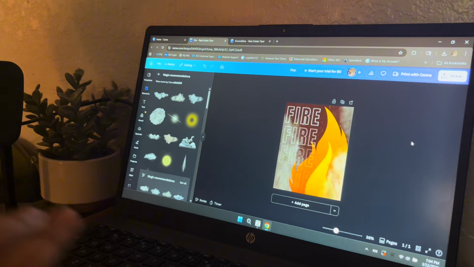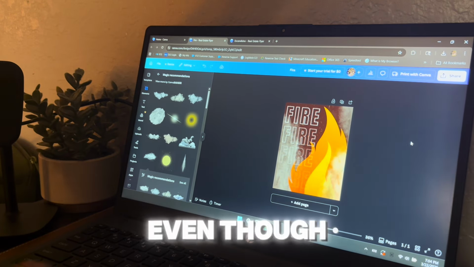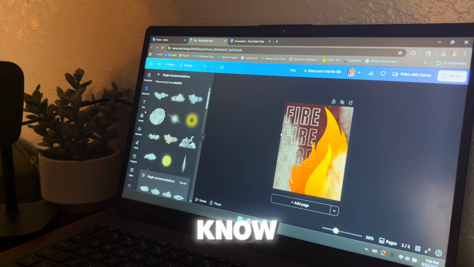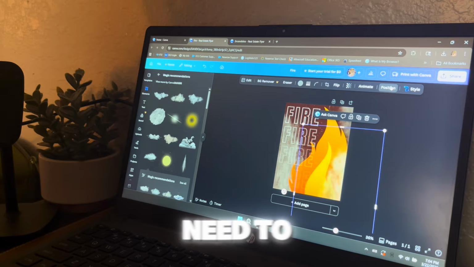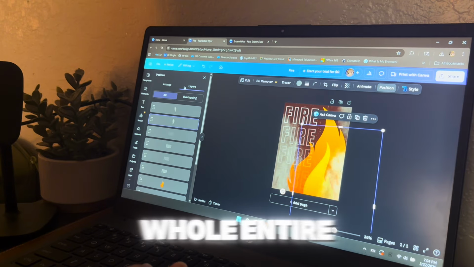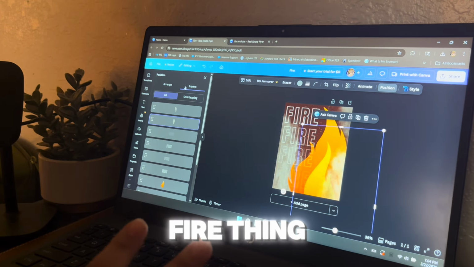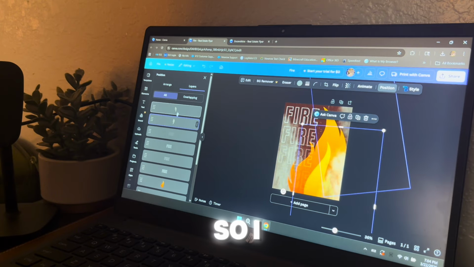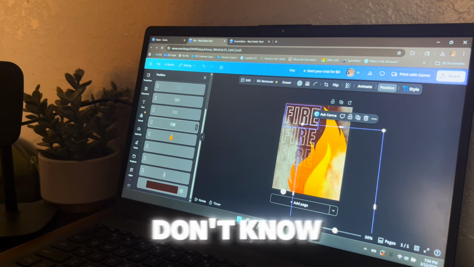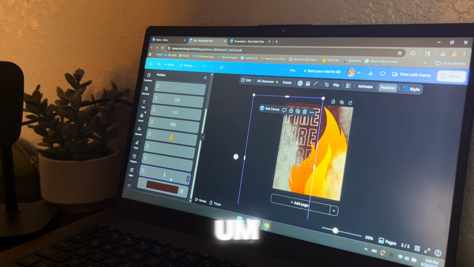Oh. Okay, we're getting somewhere, even though if you don't know. I need to get the one that's behind the whole entire fire thing. So I don't know which one it is.